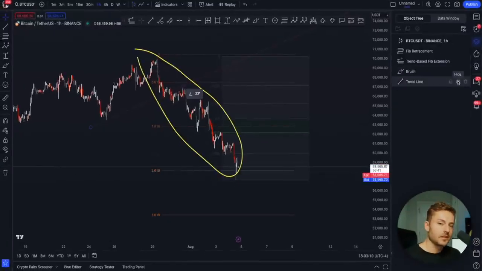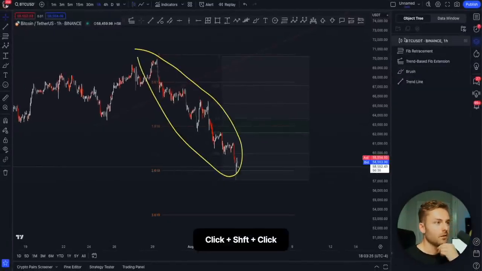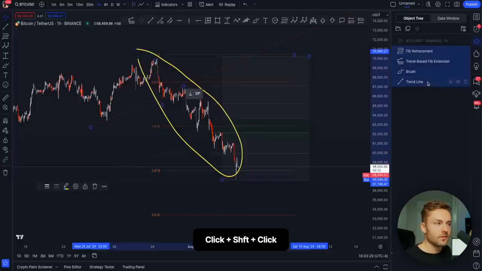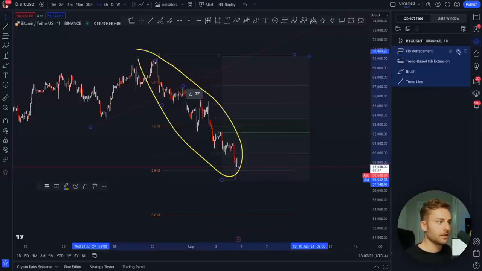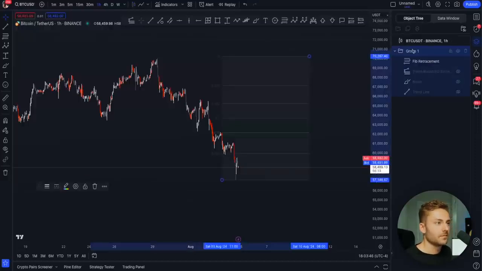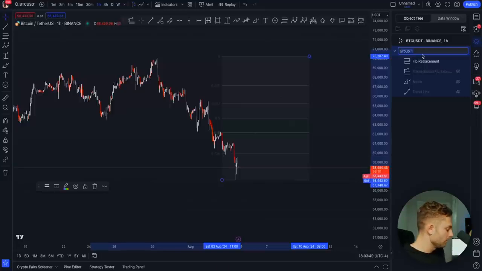And this is something that took me a long time to realize, but if we want to group certain things together, all you have to do is click on one of them, hold down shift, click on the other. That's going to highlight all of your tools. That way, if you mute it, it's all going to be muted together. Then all you have to do is click on this folder, click on the name. You can name it whatever you want. You can minimize this down. You can expand it to see what's inside of it.